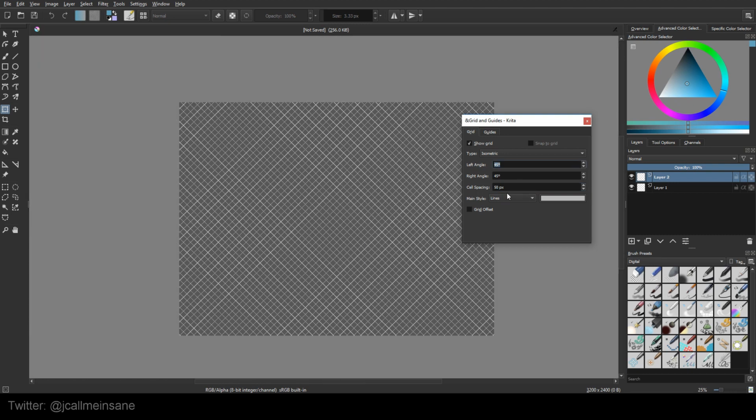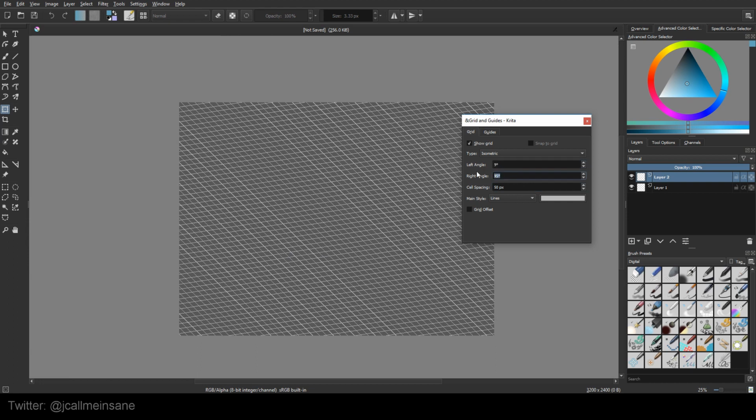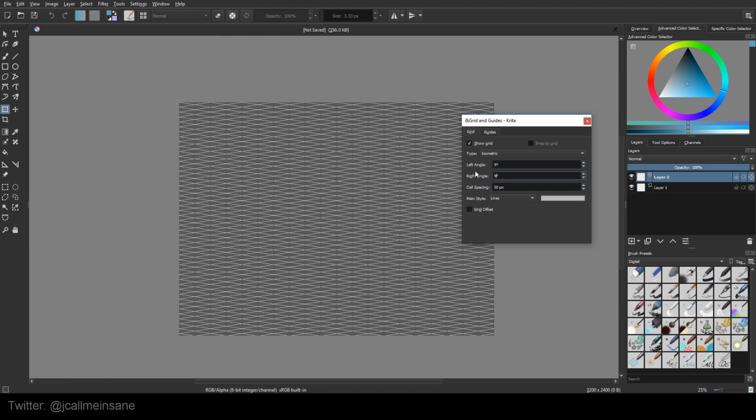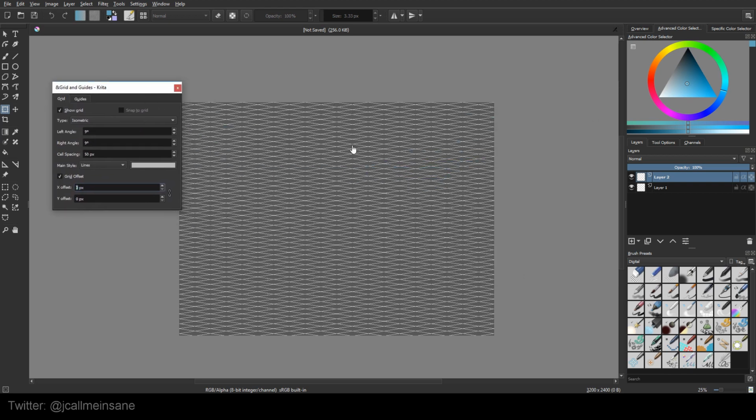I can change the angle, so I can do 90 degrees for one and keep it at 45 for the other, or I can just do 90 degrees for both and I just get this weird triangle diamond-y type look, kind of like a fence or a grate in a way. And again, I can change this to dash, dots, or solid lines, and I can change the color. The grid offset, so if you see here, the top and the bottom, it looks like it would be pretty much lined up if I did a wrapper.